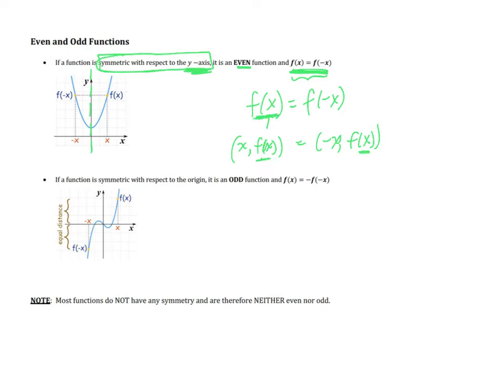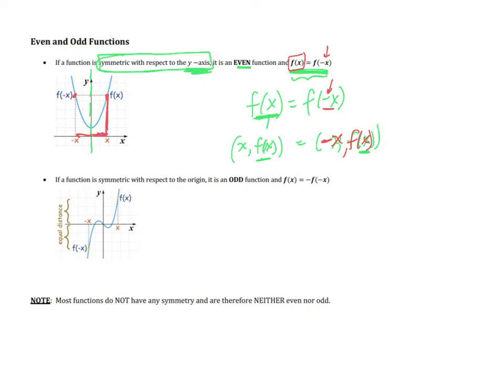Sorry, if I put in the opposite of my x value, I don't know why I keep confusing those two words, apologies. This negative sign means opposite. So if I put in the opposite value for x, here's my original x value, and I get this y value. So it's x comma f of x. If I put in the opposite of that x value, I'm going to get the same y value as the original, so this y value does not change. So when I put in the opposite of x, it still equals my original y value. So you can see that makes sense.